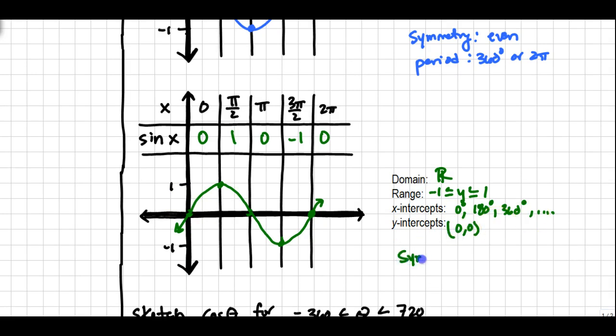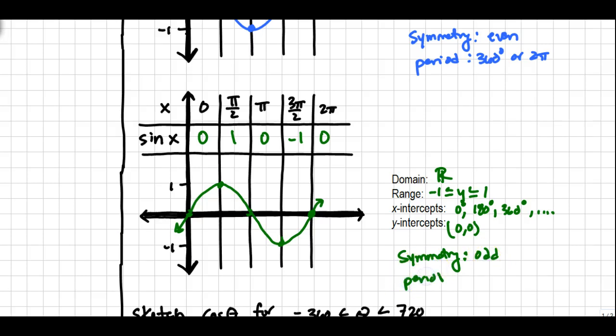The symmetry here is not even. If you were to complete another wave going the other direction, you'd see that it has rotation symmetry, so we call that odd symmetry. Again, you wouldn't really be able to recognize it as is. We would need more of the graph in order to adequately see what kind of symmetry it has.